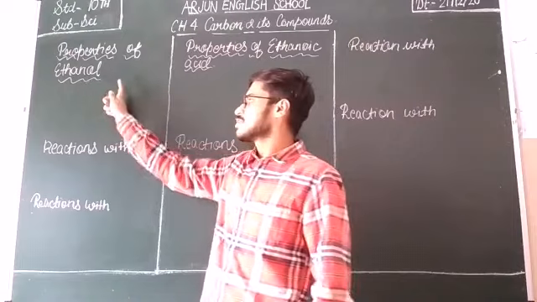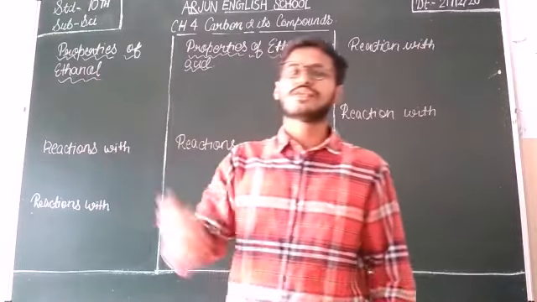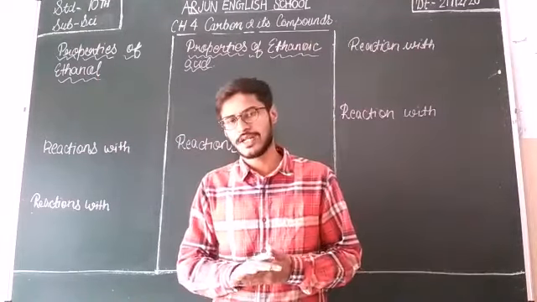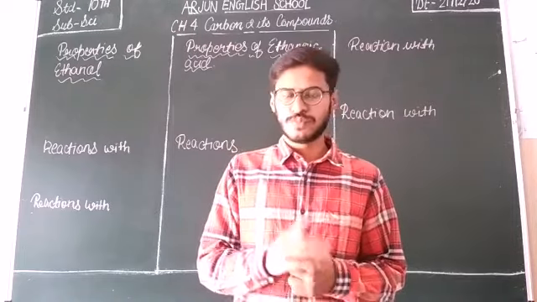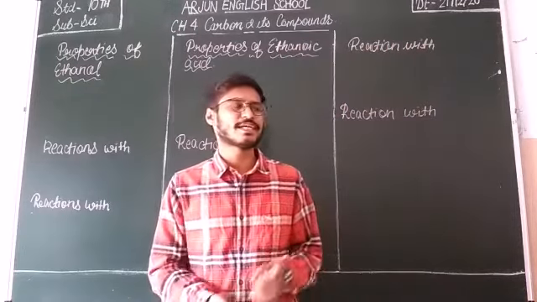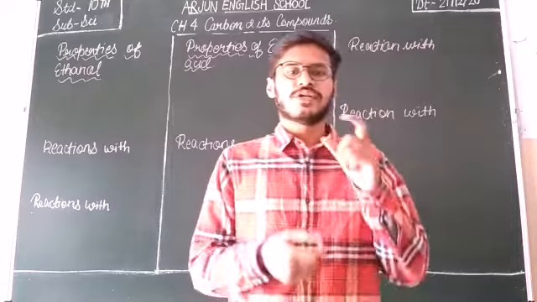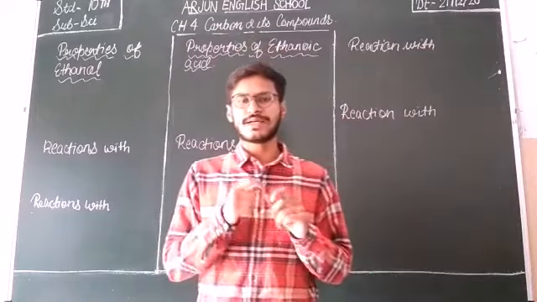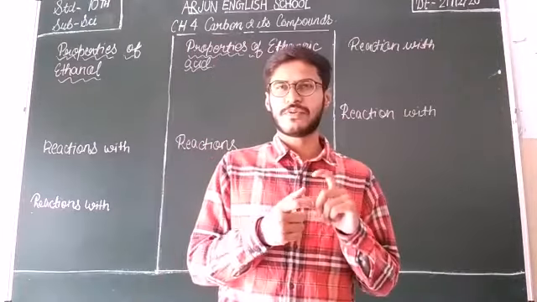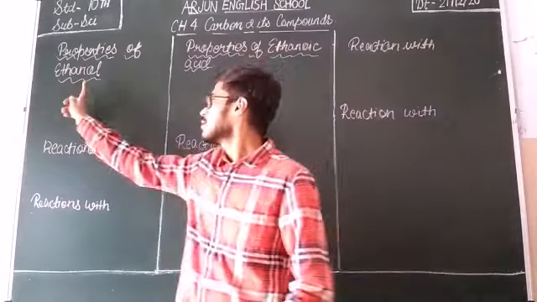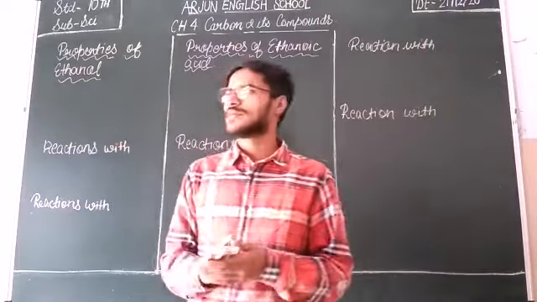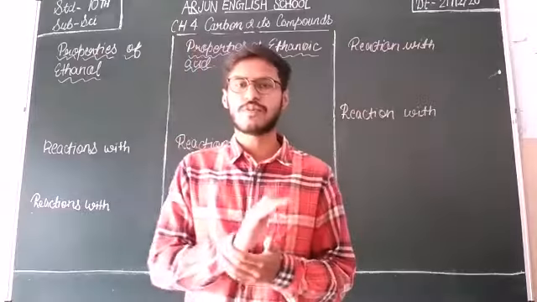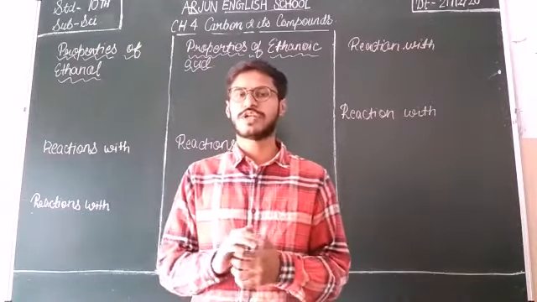Now we study properties of ethanol. Now what is ethanol? Ethanol, the common name is alcohol. It is liquid at room temperature and it is a good solvent. That's why we use it in medicines. You must notice on the back of the medicine pack, alcohol is there in syrup or anything. And it mixes with water easily in all proportions. So it is a good solvent, soluble in water.